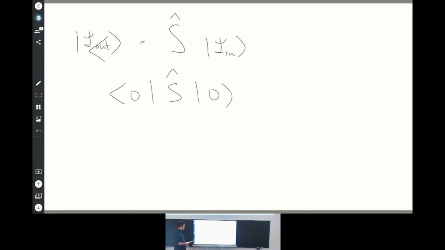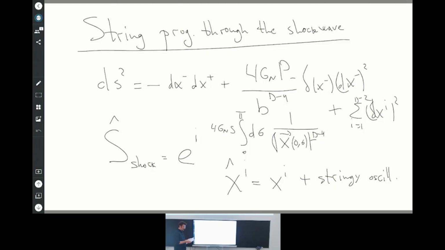How was this computed? I think it's a formula from 1987 or something. It's this fact about these shock waves that they're simple enough that you can solve it. But this formula is not yet good enough, because you can ask what the corrections to this formula are, and I think the answer is that this formula misses corrections in a physical process. We don't want to consider the shock wave, but we want to consider the second string, effectively. And so this would be the next step. But I just wanted to show you because it's such a simple example.